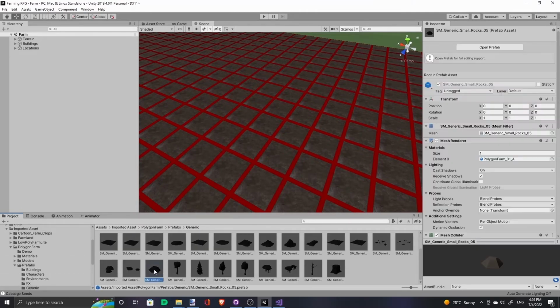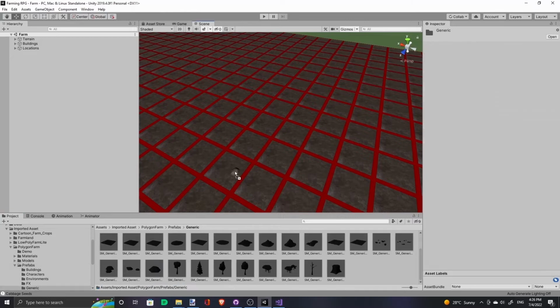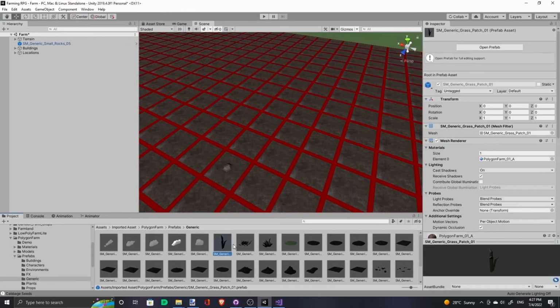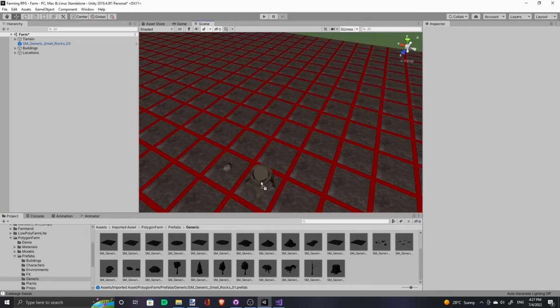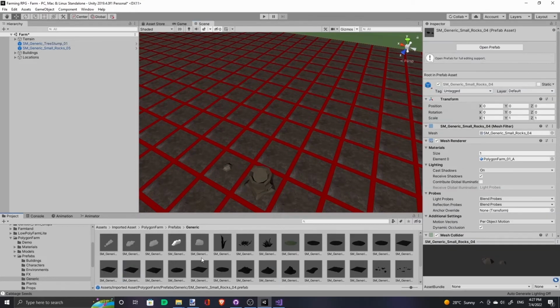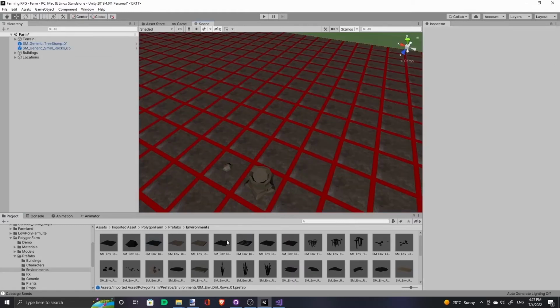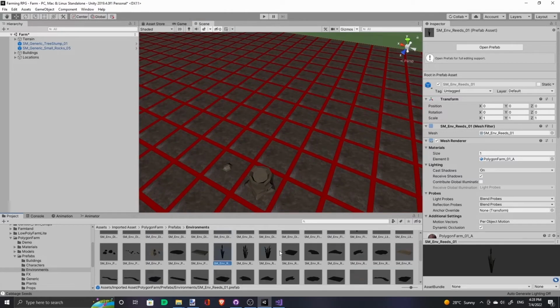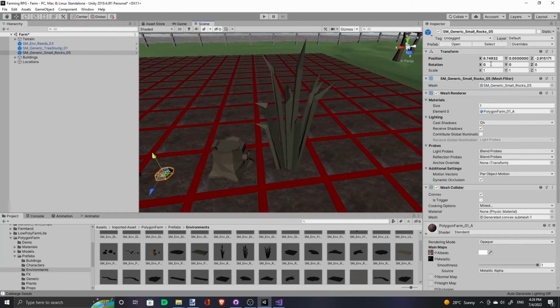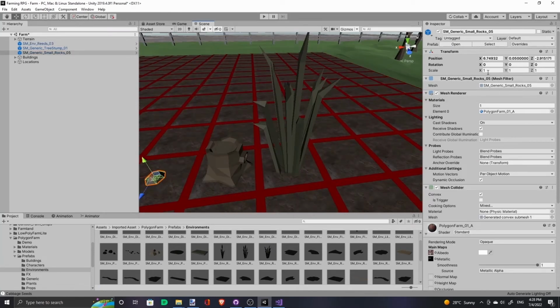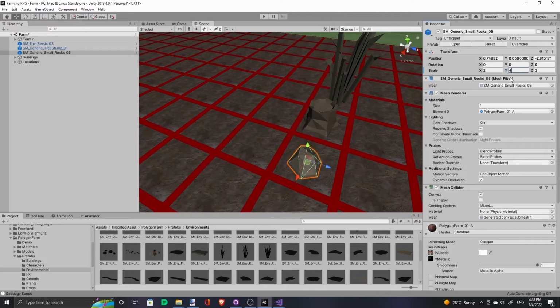Let's look for our rocks. So there will be 3 types of obstacles. A tree stump, so these are the 3 types of obstacles that the player has to clear. Let's make the rocks a little larger.